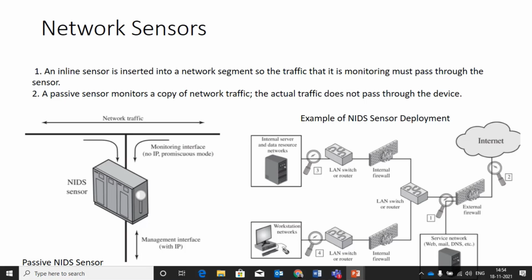So the common location for the network intrusion detection system sensors is just the external firewall, from where all the packets are coming. So with the sensor placed at the external firewall, we can see the attacks originating from the outside world. Okay, that is where we have a LAN switch or the network. We can place it somewhere.